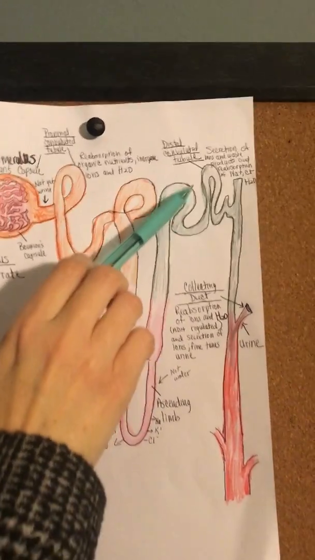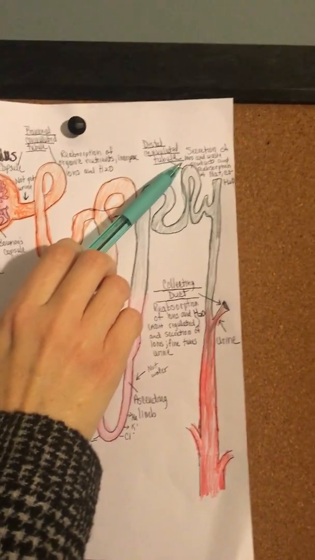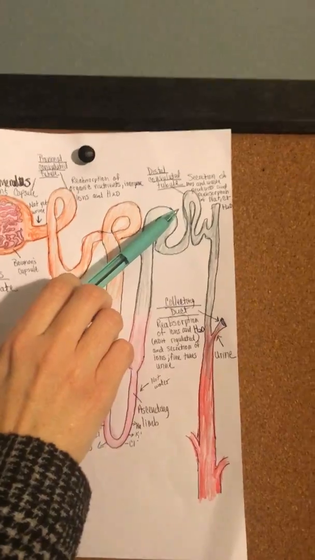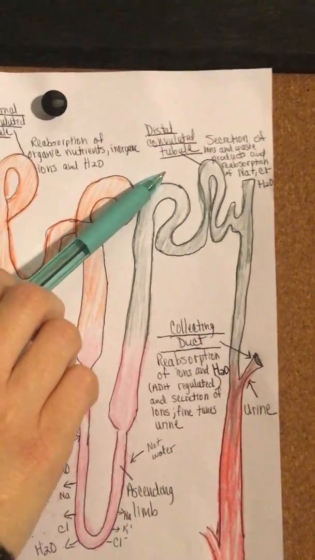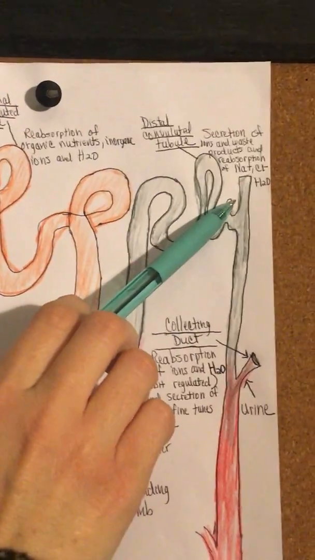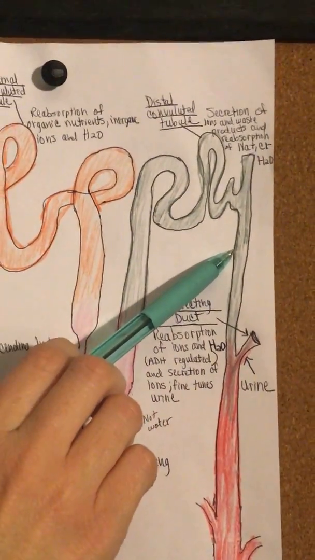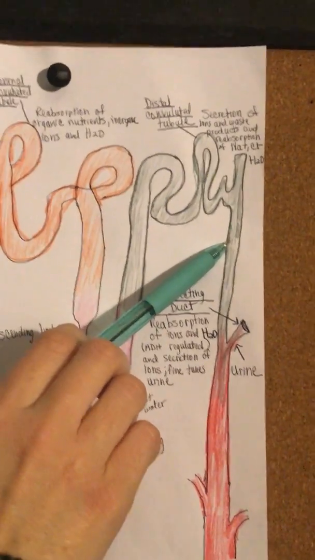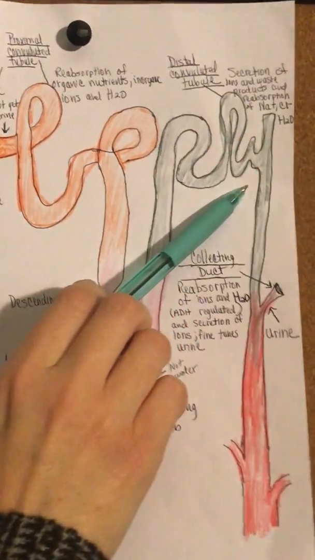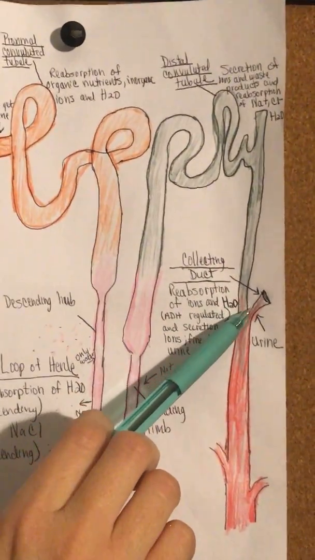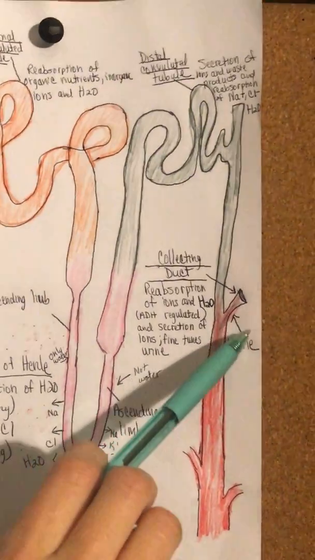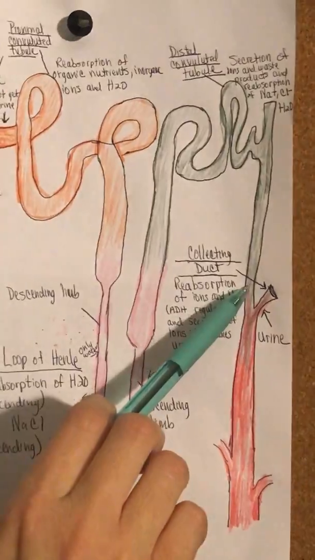So it continues to travel through here, and then we have more secretion of ions and waste products, and more reabsorption happens, so continuing to draw out more of what is needed and what we want, and leaving what needs to stay and is going to stay a part of the filtrate. At this point, it's still not urine. It comes through this process and enters into a collecting duct, where there's reabsorption of ions and water.